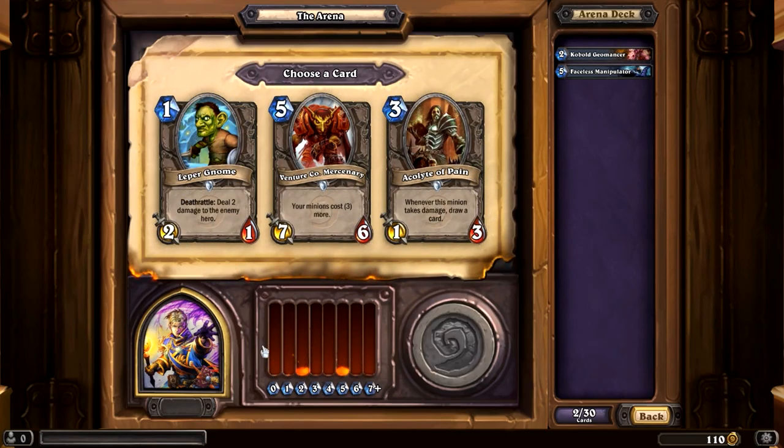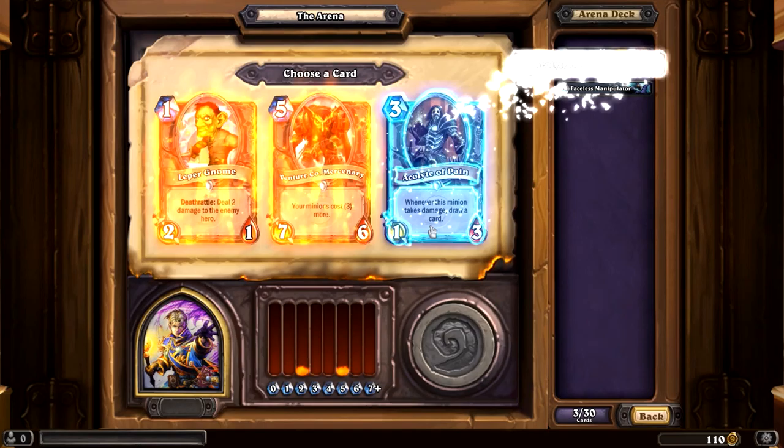We're trying to make a nice curve over here, because otherwise we might run out of cards if we take too many low ones, but if we take too many high end, then we can't do anything at the end. Acolyte of Pain might be good, because we can just heal him up. So I think we'll actually take that one.